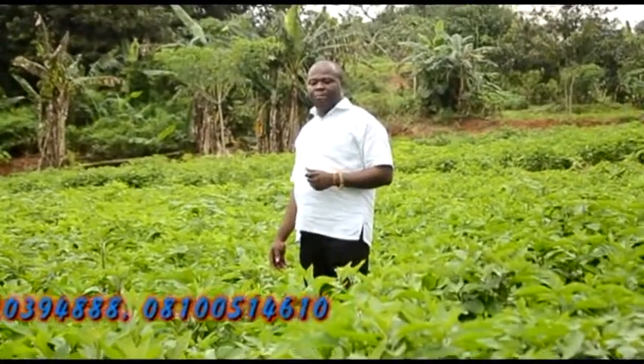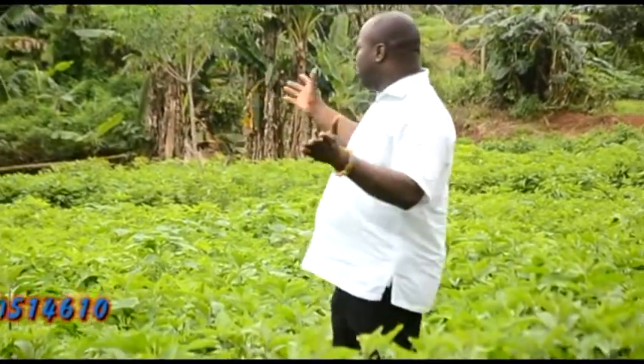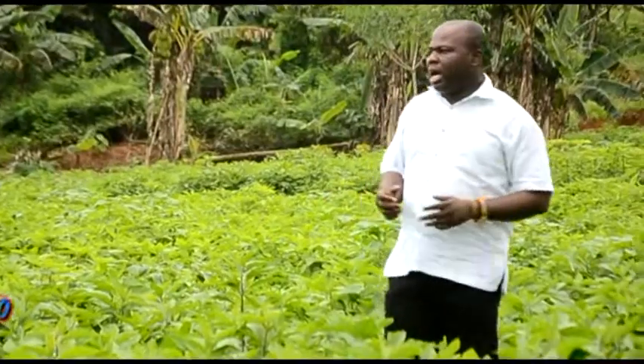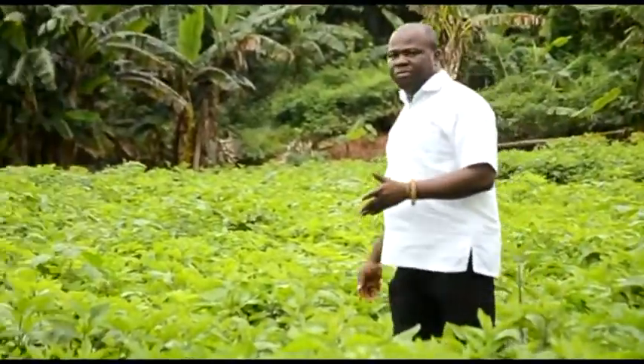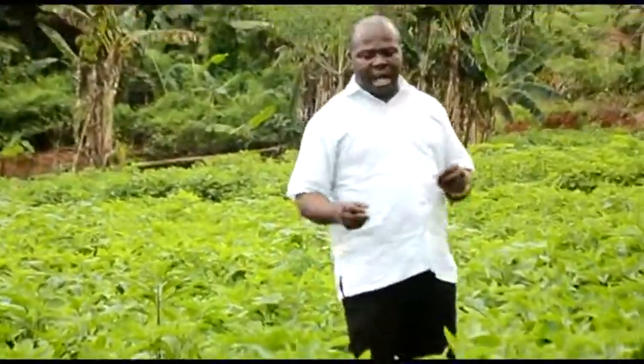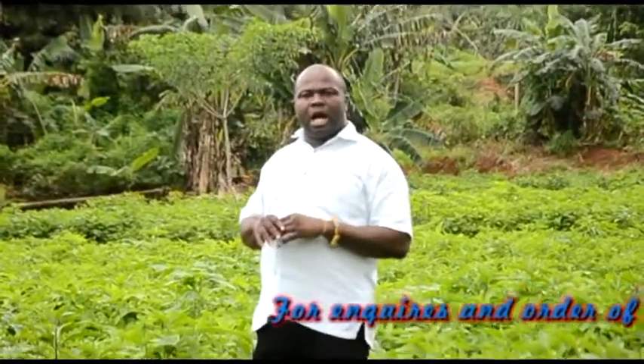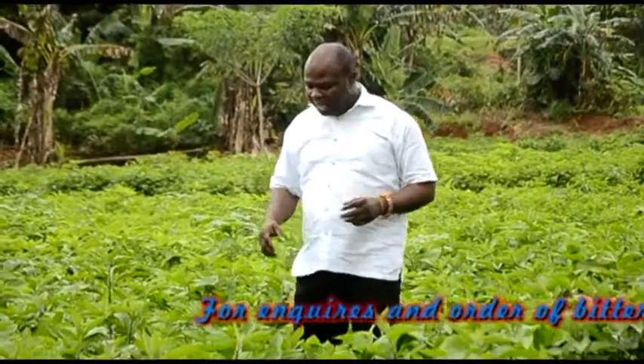It's unique to West Africa, but here in Nigeria, it's very well known and used as a staple food in the eastern part of Nigeria. I'm in Anambra State, and what we have here is Vitalik farming. This is a particular vegetable that has so many unique health and medicinal benefits. What we do here is organic farming.